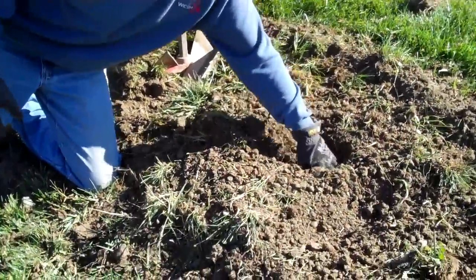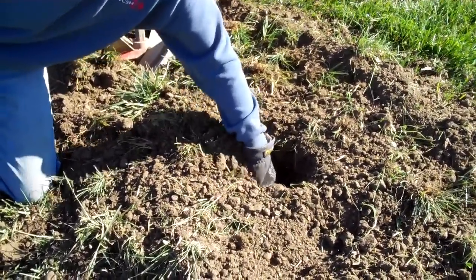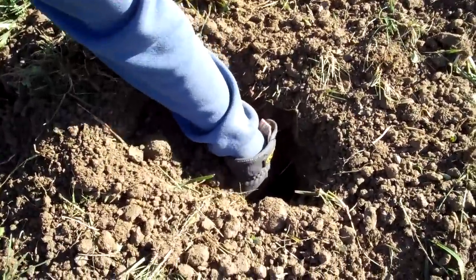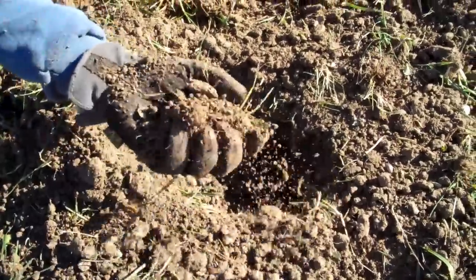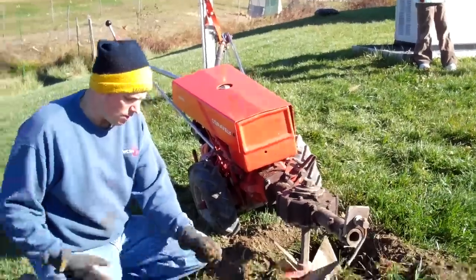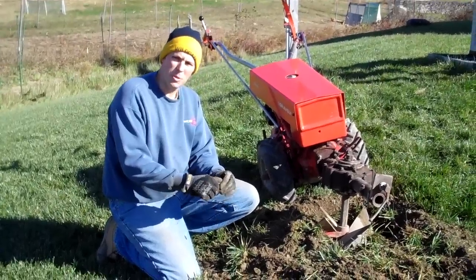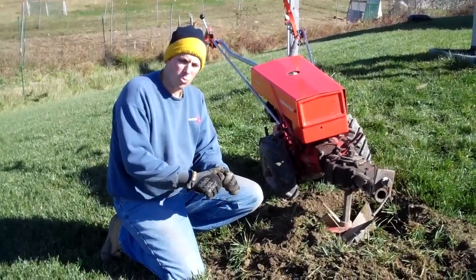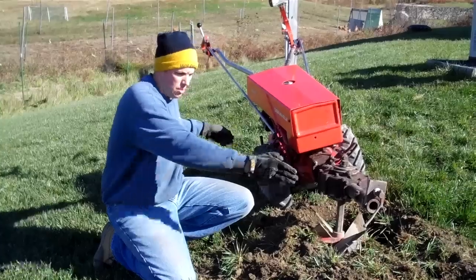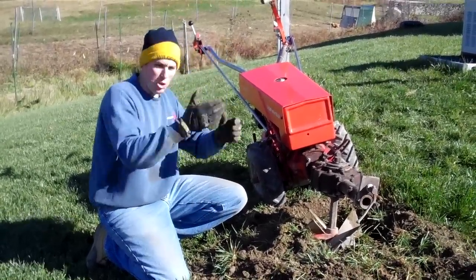This is pretty deep, and this would just kill us — this would be hard work even for a rototiller. But it's good and deep, it's breaking up the sod, and we're going to add manure and just let it go over the winter. Then in the spring, we'll add blackberry plants all along here every 12 or 18 inches or so and have a tall blackberry stand.